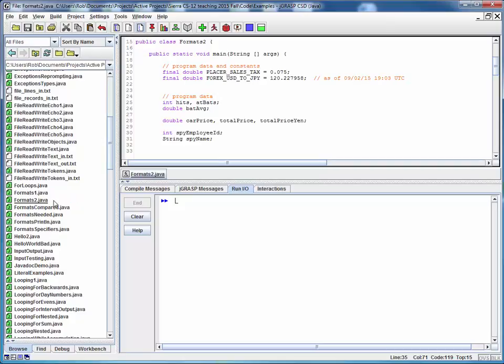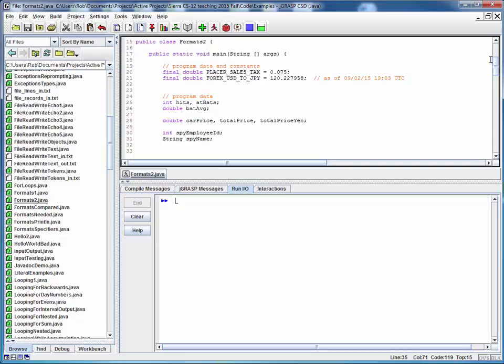So before trying to compile and execute this file or run through it with the debugger, let's talk it through a little bit. As you might be able to infer from this data initialization, there are going to be three calculations performed. A batting average, the calculation of some car price in both US dollars and Japanese yen, and then some stuff having to do with strings and an employee ID number and some zero padding. Up here we've got some program constants defined, one for the Placer County sales tax and one for some representative foreign exchange rate, which was current as of the time I recorded this lecture.